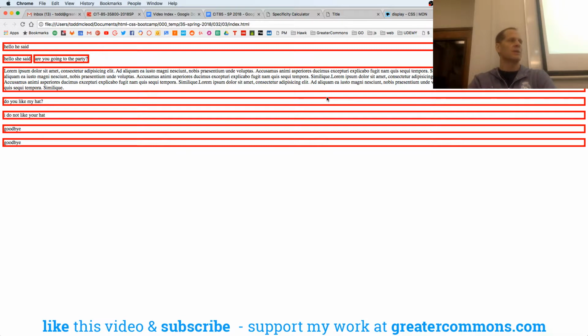I want you to start thinking about this a little bit like Tetris. You're working with shapes, and how do they arrange on the page? And so different elements have different default display properties. A span's default display property is inline. It just keeps putting things inline. And a paragraph's default display property is block. It takes up an entire line.